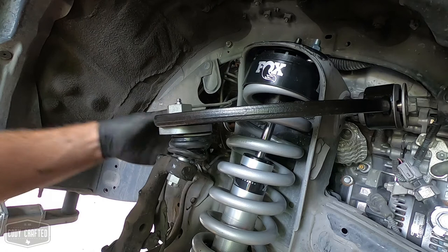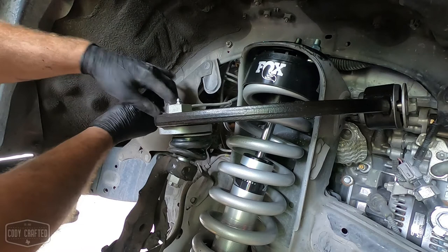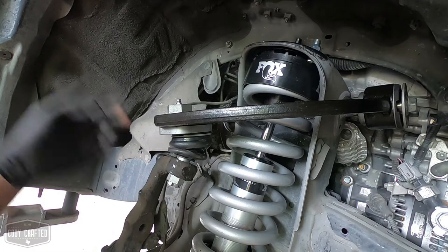So what I'll do, I'll just take a pair of pliers, give this a little tweak, about like that, just to take the tension out of that. Everything else is good, and there's no tension. We don't want to pull these ABS wires because they are rather expensive, and they're not horrible to change, but it's just a waste of money if you screw them up.